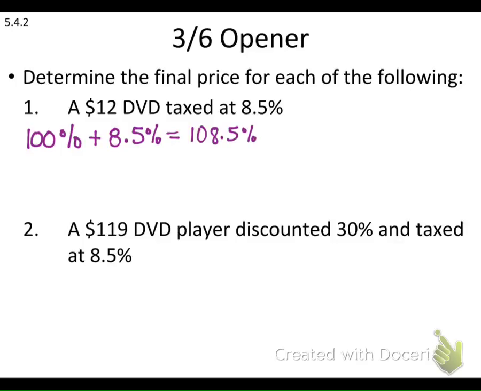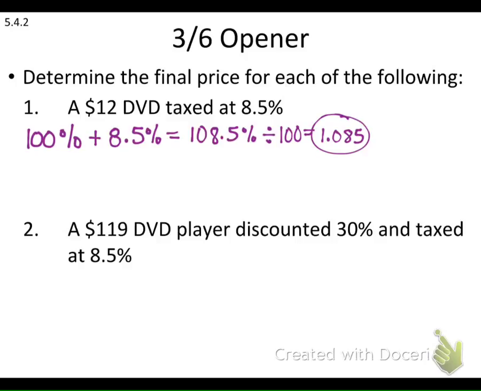Step 3 is then to change that percent to a decimal, and I do that by dividing by 100. And what do you get when you do that? What's this number now called? The multiplier. So I'm going to circle it. I'm going to use that multiplier. So steps 1 through 3 are complete. I now move on to step 4.